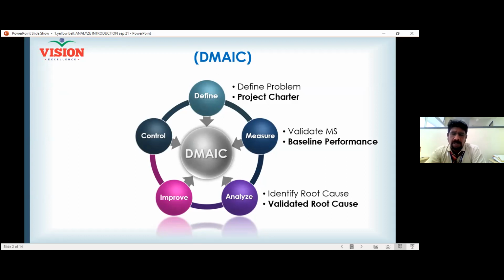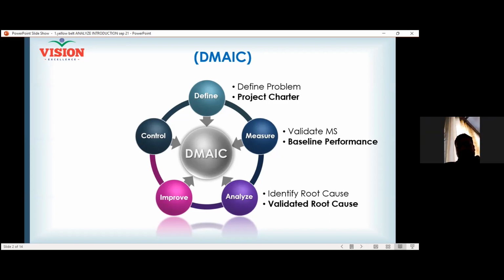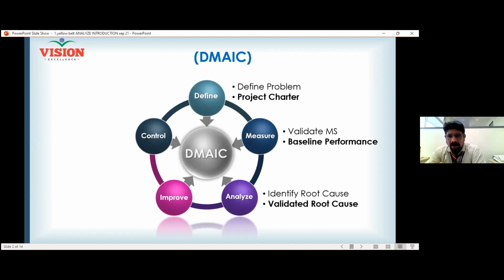Let me give you an example in a simple manner. For example, recently a theft happened in SBI ATMs. After a lot of investigation, they captured one culprit. They investigate that culprit to identify whether more people are involved or he alone is the thief. Likewise, we have to identify the root cause, and further we have to check the sufficiency of the possible cause factors, whether only one root cause is involved or many other possible factors are also involved in that particular problem. That is what we are going to do in the analyze phase.